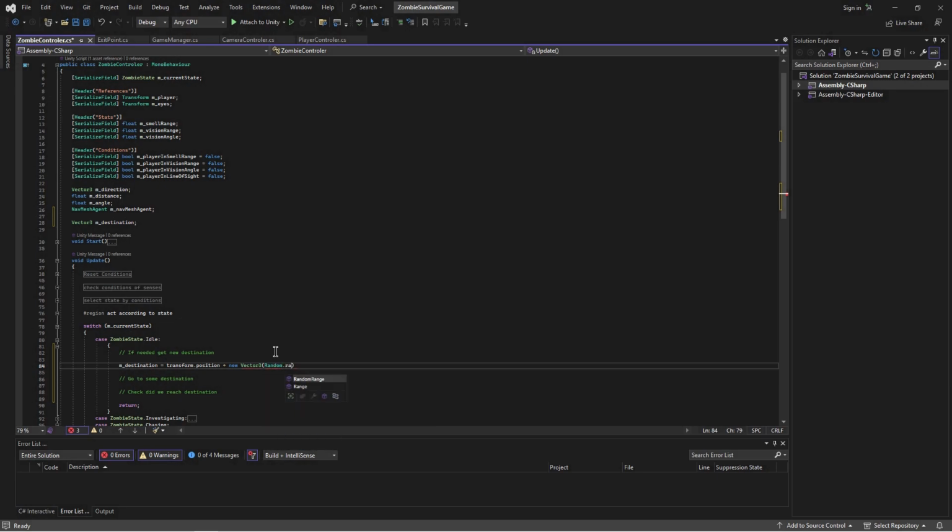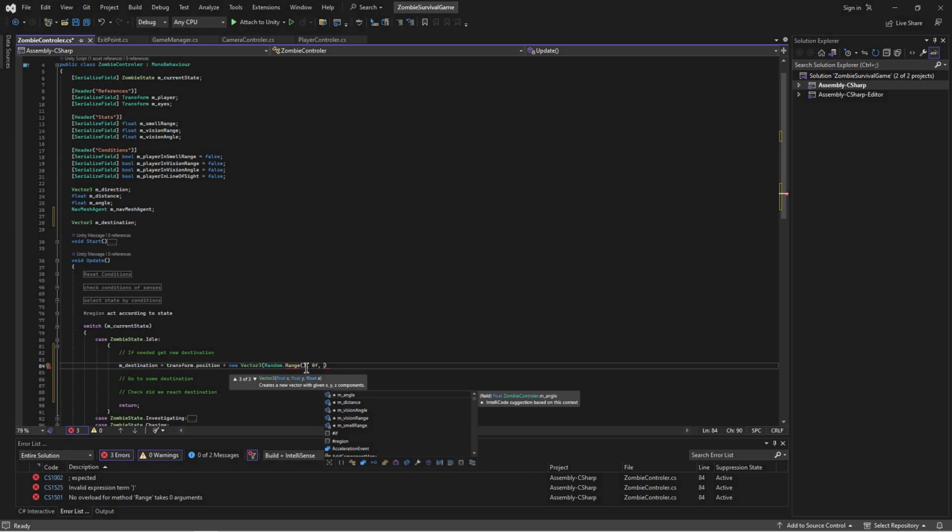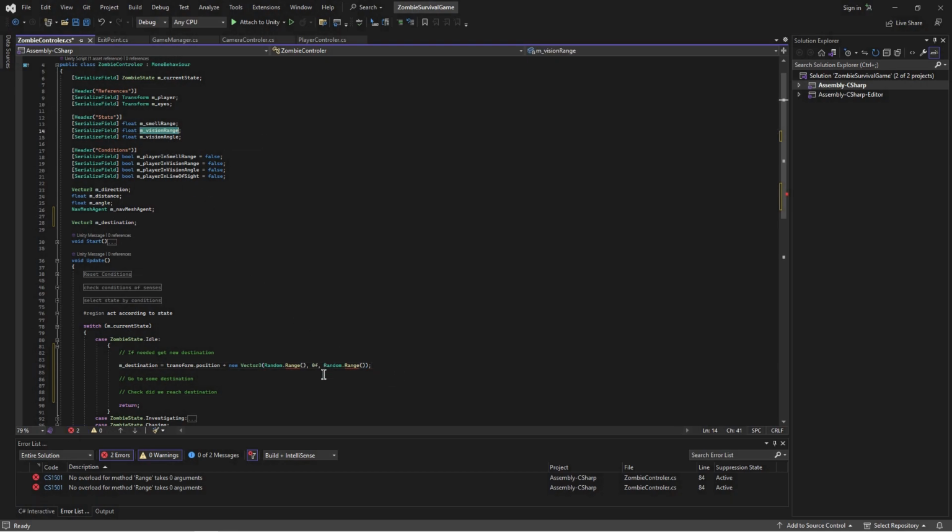Set x value as Random.Range from -m_visionRange till m_visionRange. Set the same Random.Range for z value, so our zombie will choose a point inside vision range.